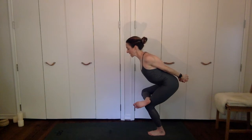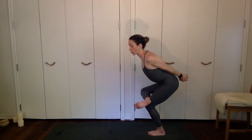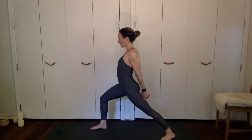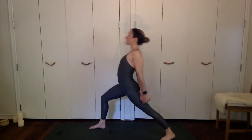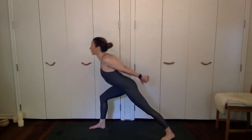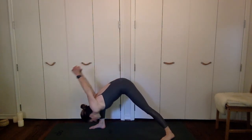And now take a big step with your right foot, warrior one. You've got time to fix your feet here. There you go. Puff up your chest, lean back, open up your heart, and then humbly bow forward. Keep your shoulders inside the knee.